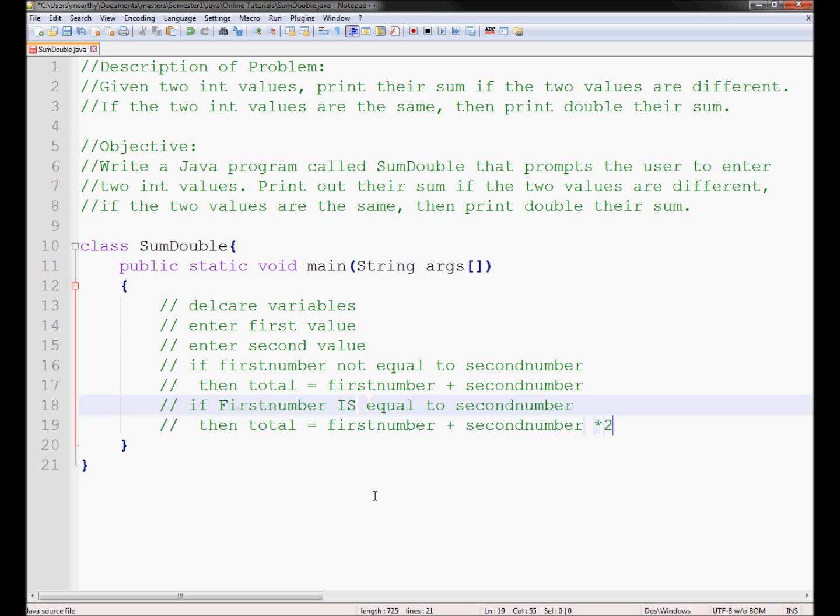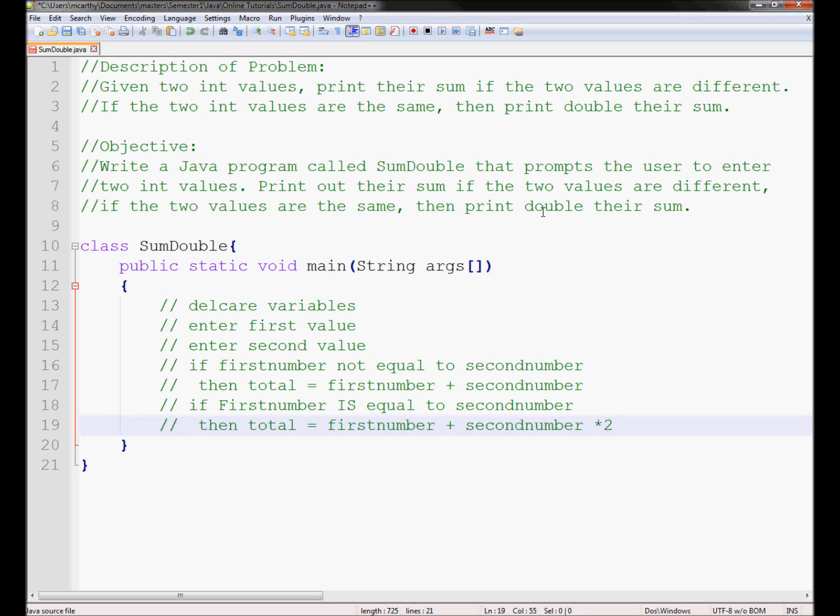Okay. So just to explain this pseudo, we have a Java program called SumDouble that prompts the user to enter two int values. So they enter the first and then they enter the second. Then we print out the sum of the two values if they are different.